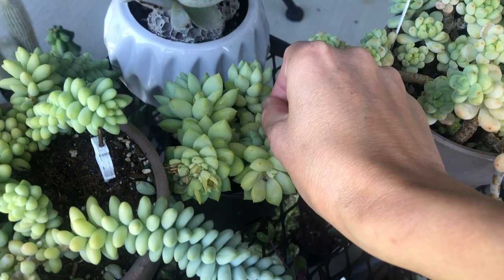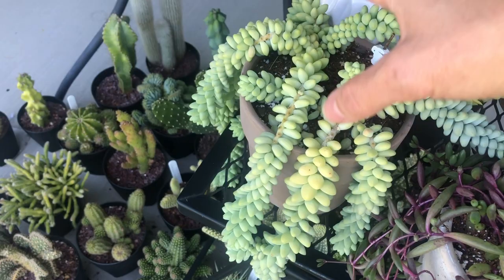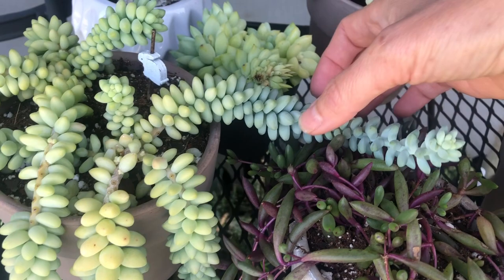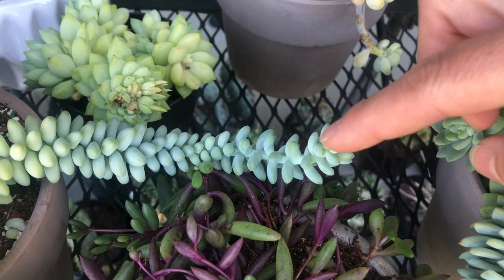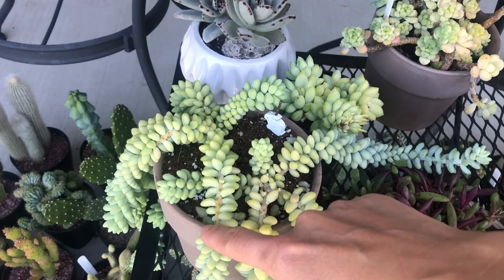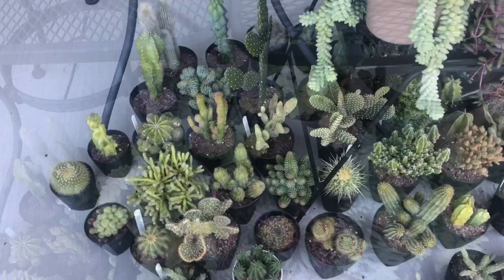This one bloomed and looked really cute. I'm thinking about moving it to a terracotta pot. This is the one I talked about that was on natural light during winter and did really really well. I discovered yesterday that one branch was tucked in behind and didn't get light — look at the stretching! I might chop it right where the stretching started and propagate the tip. I did accidentally drop something on it and lost some leaves, but they're already growing new branches where leaves were removed.